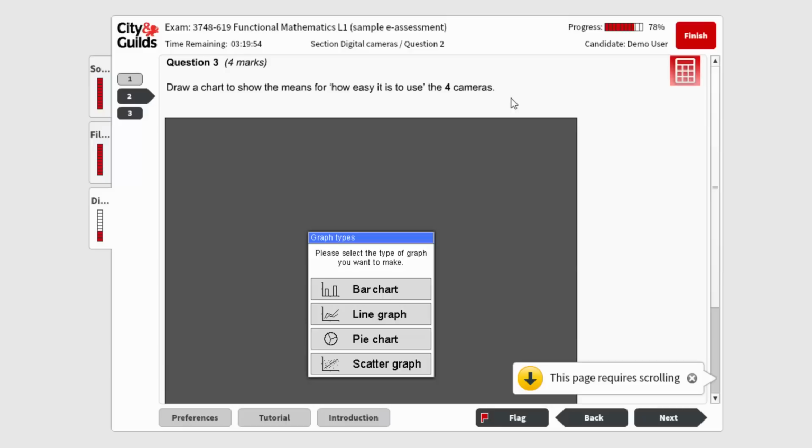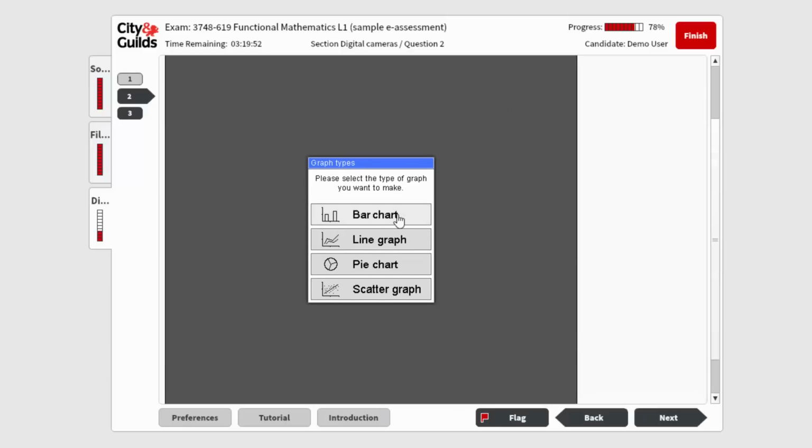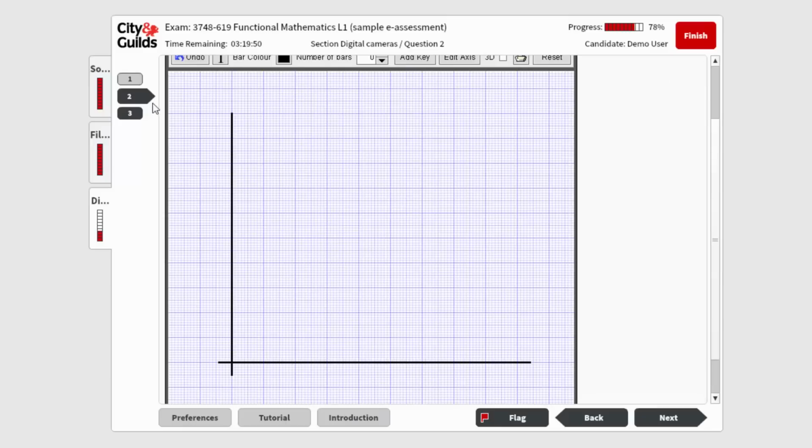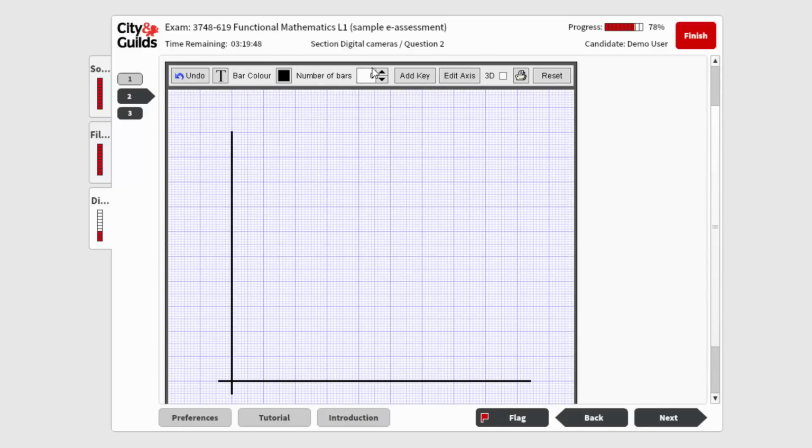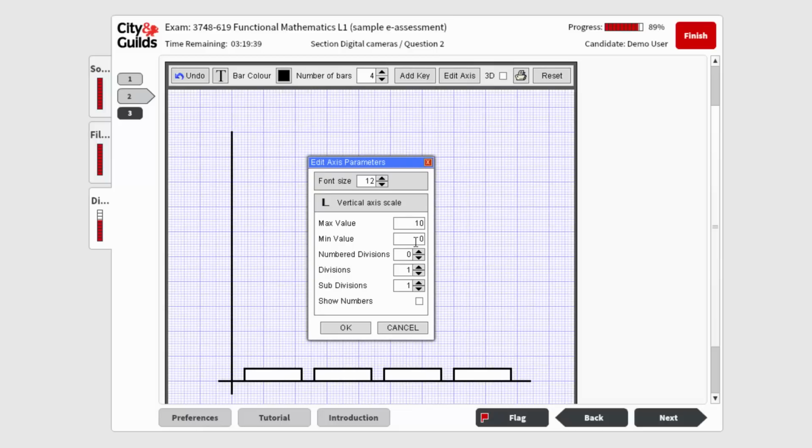Okay, you'll probably get some sort of chart. Bar chart is the most common one that you're going to use, but you might have to use a line graph or a scatter graph. I am going to be doing some other videos, so if you check some of those, you may well see some of the other types of graph that you used. But bar chart's most common.